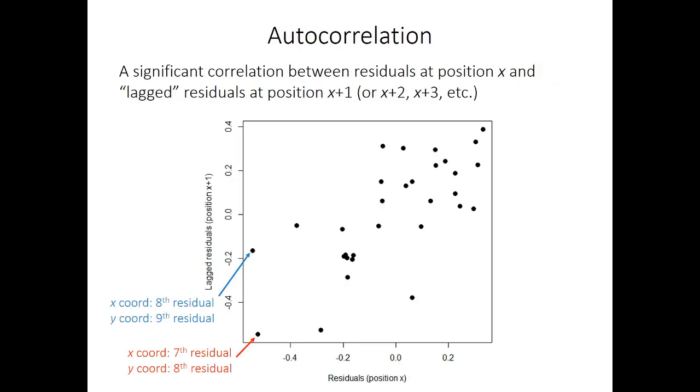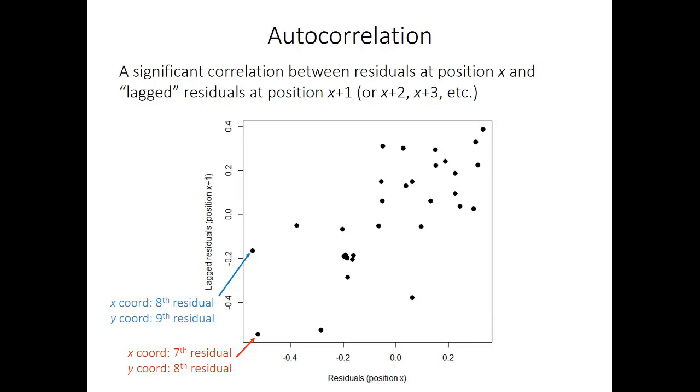So that correlation between residuals is something called autocorrelation. And a scatter plot here of the residuals, say at position x, against the residuals at position x plus 1 suggests that there's pretty strong autocorrelation among the residuals. Just to explain what this is in a bit more detail, that bottom left point there is the residual of the 7th value in the data set, that's its x-coordinate, and the y-coordinate is the residual of the 8th value. So essentially you've just taken the residuals on the x and plotted it against the residuals shifted or lagged by 1 unit on the y-axis.